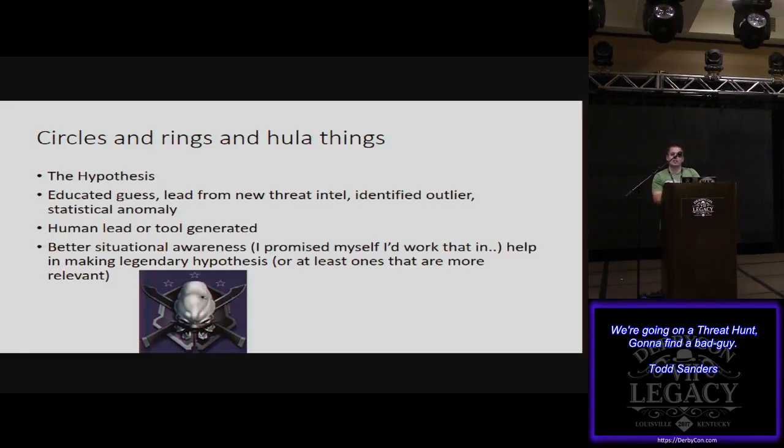Better situational awareness. Help make legendary hypothesis. So if you are, again, aware of your network, know what's going on and whatnot, and you've got all this intel coming in, you do some analysis and whatnot, the more you're aware of everything, the better your hypothesis can be, and then boom, you have beaten Halo on legendary level.